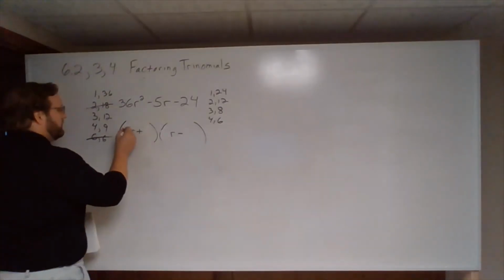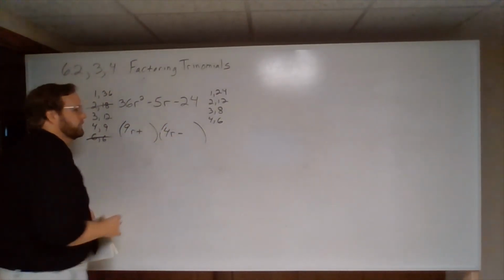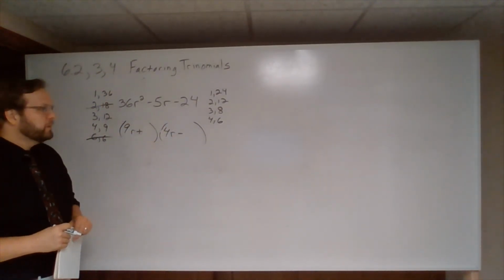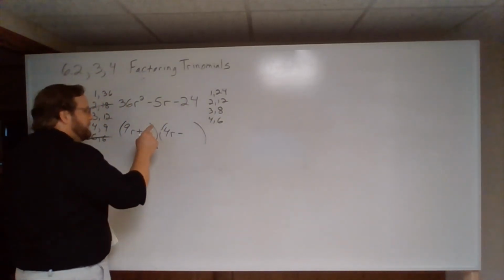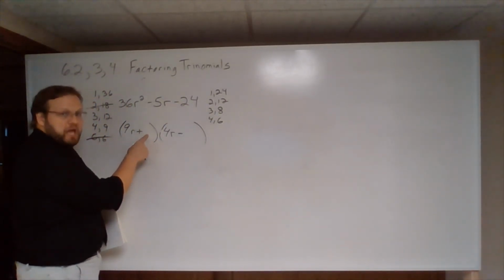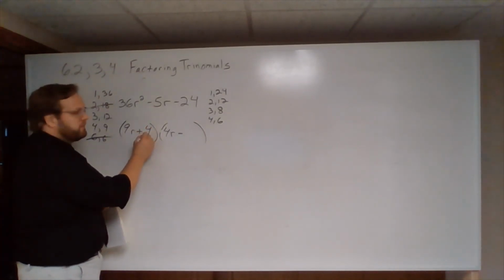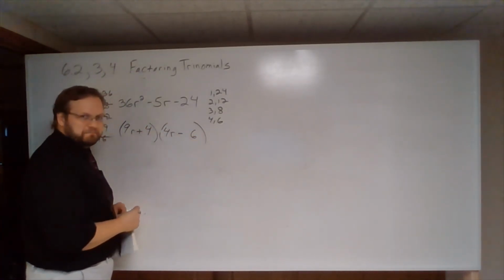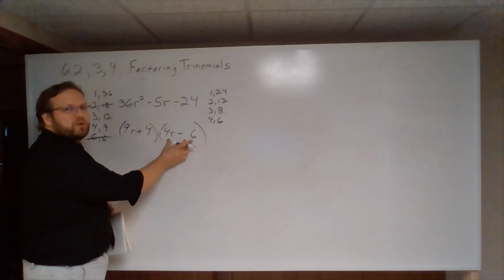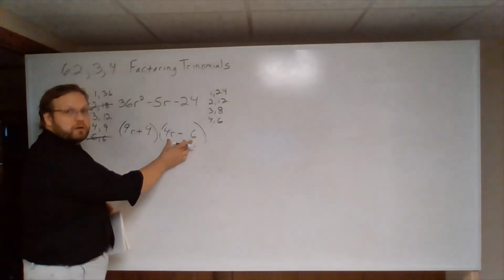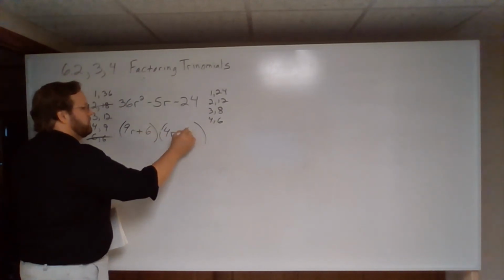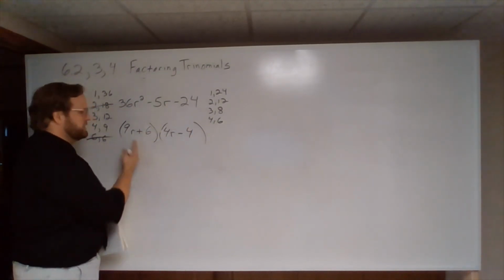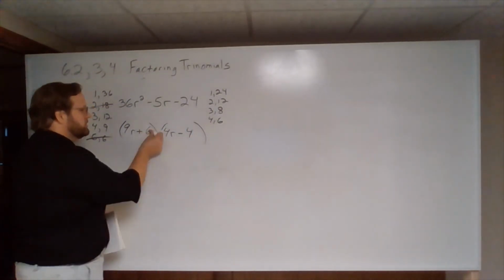So I'm going to go with a 9 and a 4. Okay? Now, let's go over here again, 4 and 6. Can I put a 4 here? Yeah, 4 and 9 don't have a GCF, but could I put a 6 here? No, because there's a GCF there. Don't even multiply that. It's not going to work. Let me switch them. 6 and 4. That's no good either because there's GCFs everywhere. So that's no good.